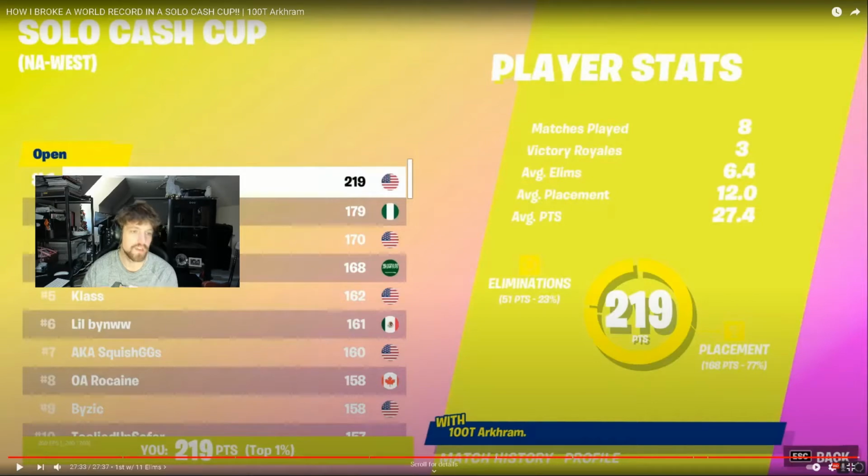I have no idea. But the only really bigger names, Bizik being the best console player in the world in my opinion, and then Rockane, who signed to OA, Class, a constant grand finalist, Sparrow, one of the most famous DH clips as well. So maybe not the most stacked in terms of players playing the Cash Cup, but look at the stats. 8 games. His average placement was 12th. He had an average of 6 kills per game. He had 3 victory royales, 219 points, insane.